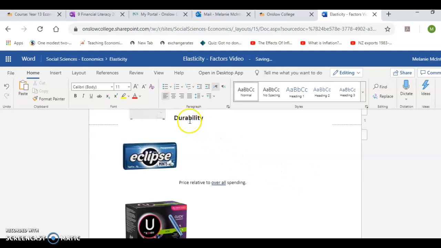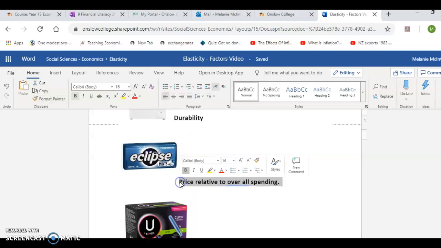And that's the idea that something like mints, I haven't bought any for quite a while, so you'll have to help me out here, but it doesn't really cost that much. It's at the aisle where the checkout is. So if you go to buy this, all the little mints and the chocolate bars are right where the checkout is. And that's because these things tend to be quite cheap, like $1, maybe less than $1. And if people are spending $150 on groceries, and this goes up to $1.20 this week, then they're not really going to blink too much at that.